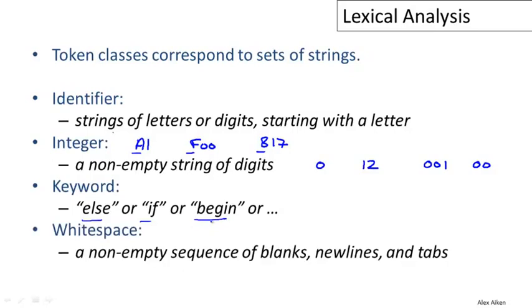White space is itself a token class. We actually have to say in that string, which is the representation of the program, what every character in that string—what token or what token class it's a part of. That includes the white space. For example, if we have a series of three blanks—if I say if, and then an open paren and I have three blanks in here—these three blanks would be grouped together as white space.